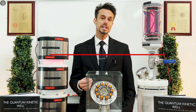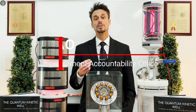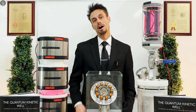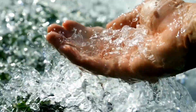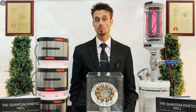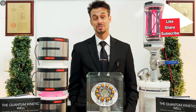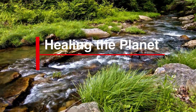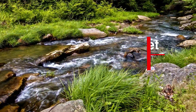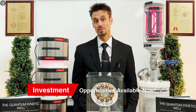Currently, the GAO, which is the Government Accountability Office, has stated that there is currently no viable option for radioactive waste remediation. Here at Quantum Kinetics Corporation, we are proud to announce that we finally have a solution. We don't have to stick radioactive waste in the ground and wait for centuries. Now we have a solution to speeding up the time clock of beta decay with this reactor. We're ready to deploy, we're excited for this technology, and we hope that you're excited too.